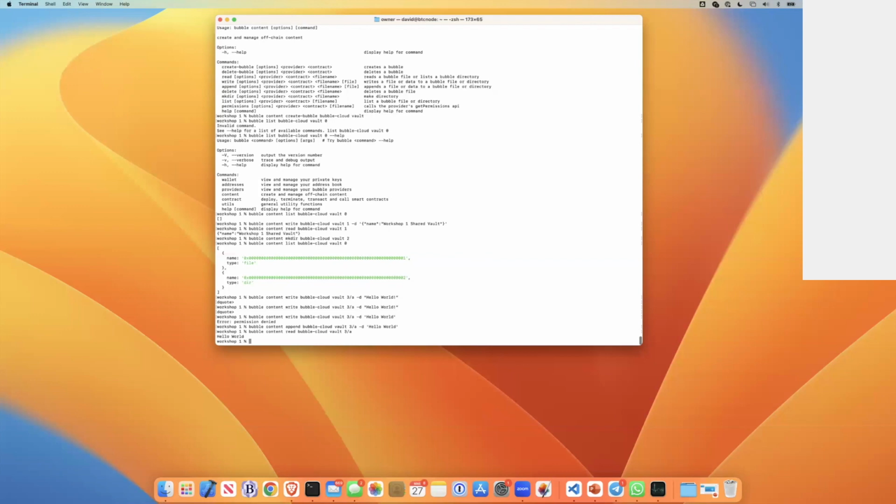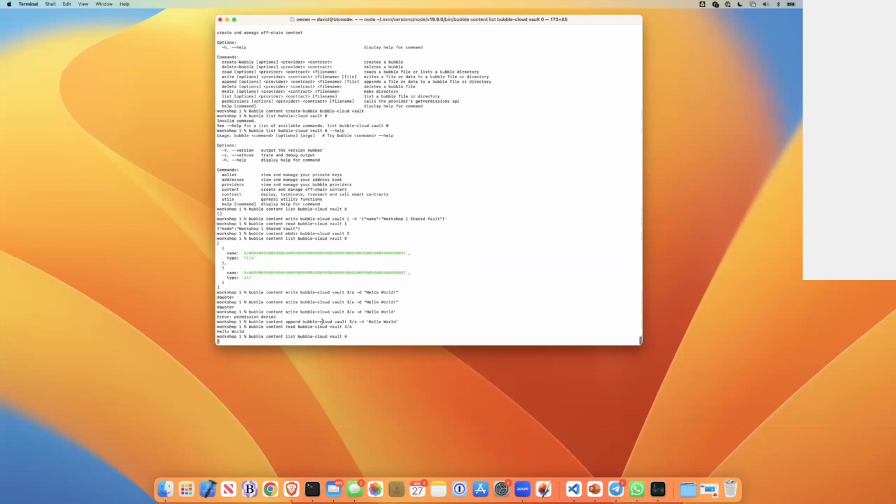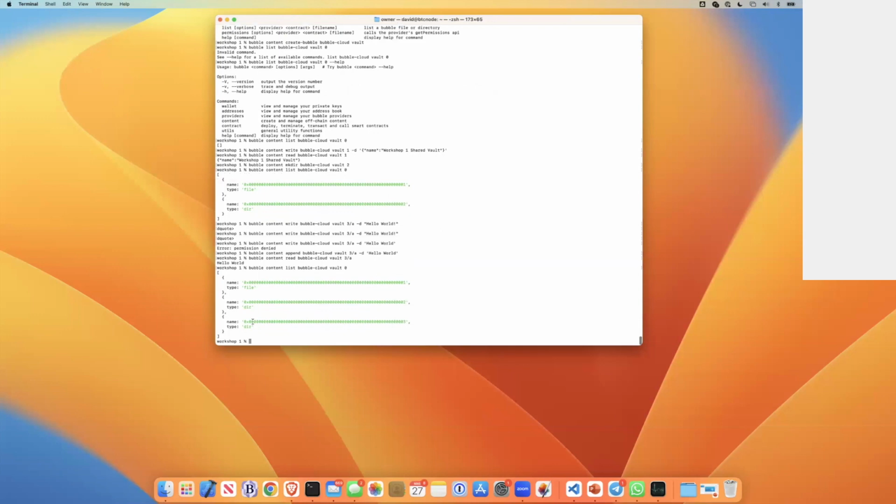And there we have it. Again, if we now list our root directory, you'll see that the messaging directory was automatically created when we appended a file into it. So that's basic creating a bubble, reading, writing.